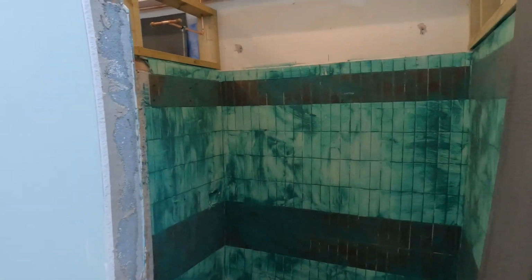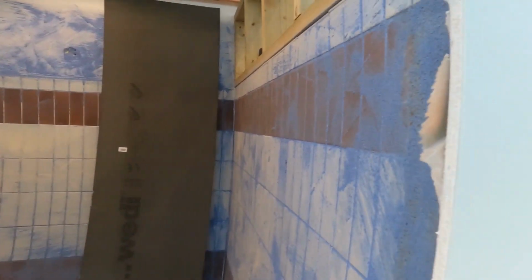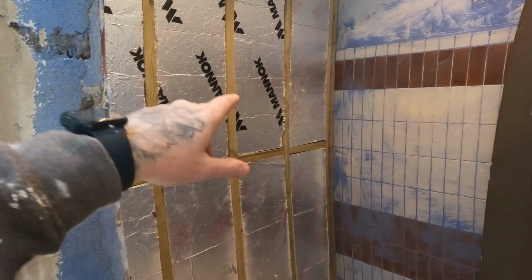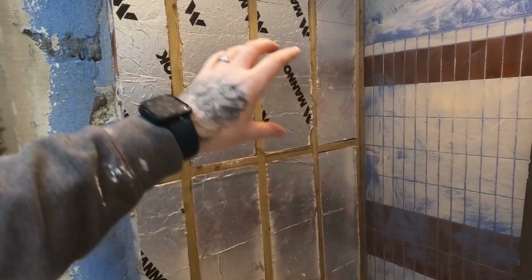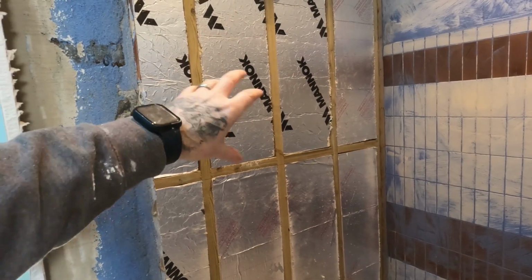So we've just got another 1, 2, 3 more shower blocks in this half to do, and then we've got to do another 4 on the other side. As you can see, that's the stud frame, clear DPM over the top, screw the Wedi board with the washers supplied, stainless screws, job done. But obviously make sure you get your frame and everything perfectly square and upright, so when you fit it, you know it's going to be nice and perfect.